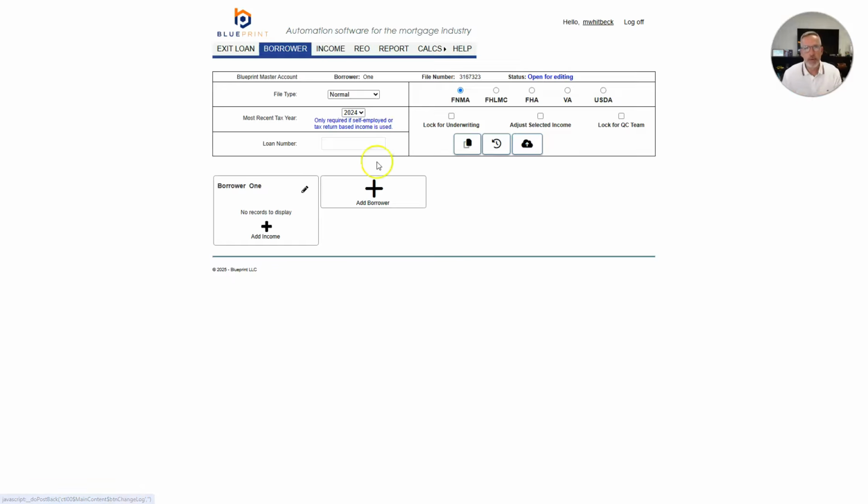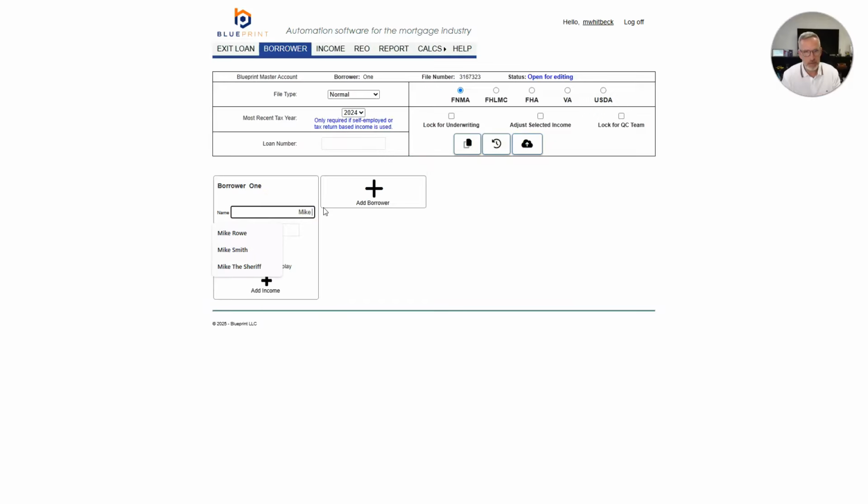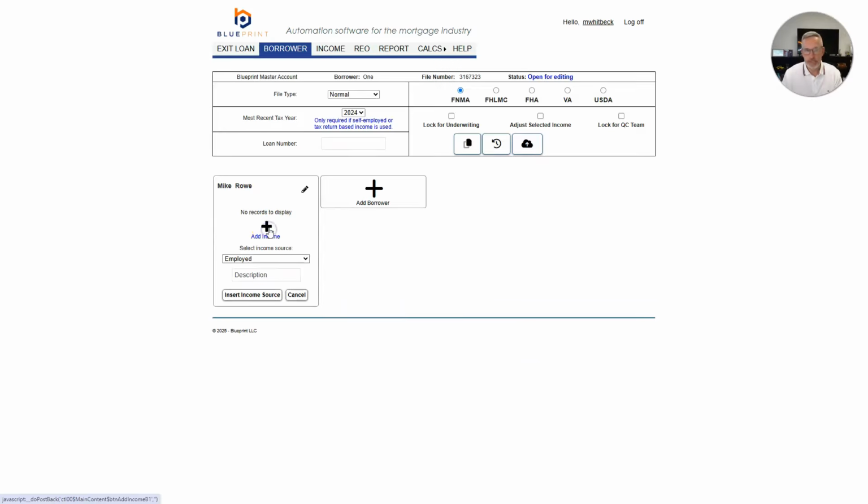All right, so we've got our borrower, and I like to pick on Mike Rowe from Dirty Jobs, so I'm putting Mike Rowe in there, and say he is working a seasonal job at Boyne Mountain Ski Resort. So employed at Boyne Mountain. That's a little bit higher up in Michigan where I'm at. It's a cold, snowy area. We were there for Christmas. It's a really nice place.